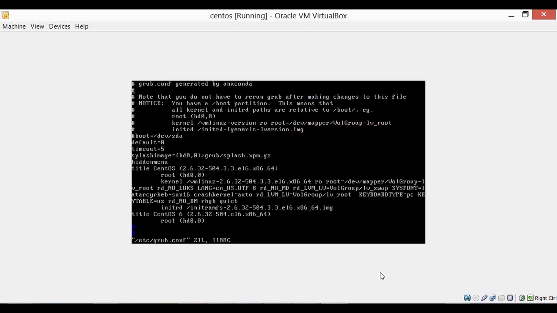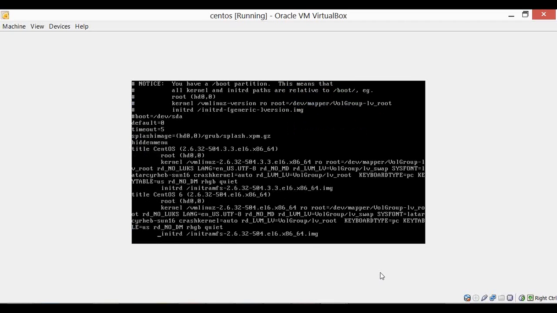If you see the grub.conf here, there are two kernels present. I hope you remember we discussed this in the previous session: what is the current version of the kernel we have. In case a latest version of the kernel is available, we can download that RPM and install it. This scenario usually comes up when there is a need to test a higher version or any other version of the kernel.